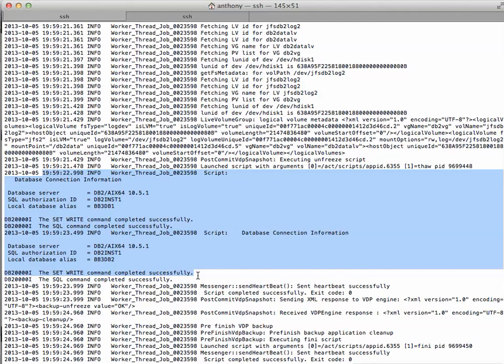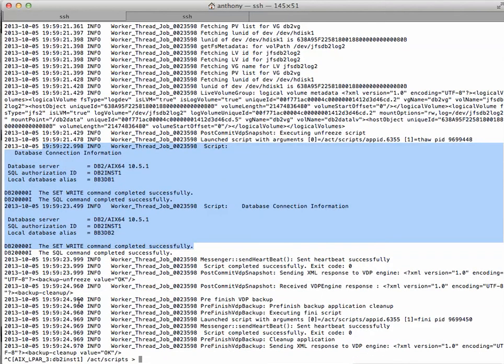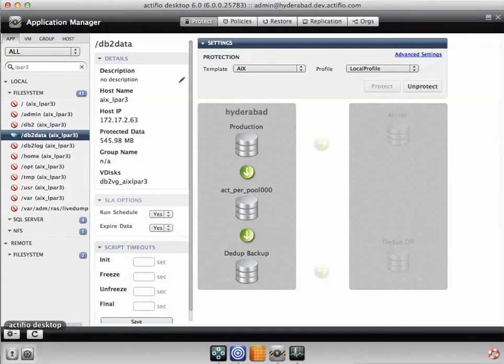So 3-4 seconds. This database isn't doing anything, so maybe in a production environment it would take longer, but still very quick, to actually get the Actifio part of the job done. We are really not slowing anything down here. And what I've now successfully done is an application consistent snapshot of that database.